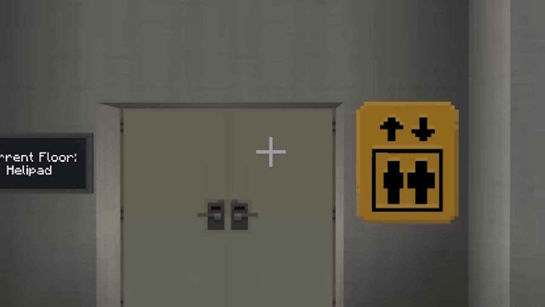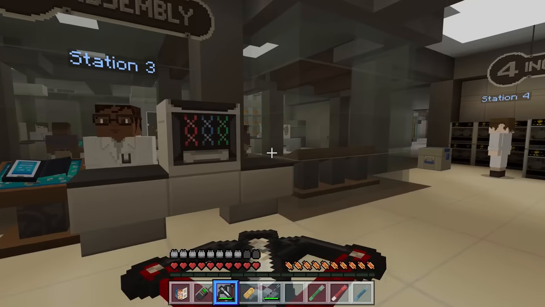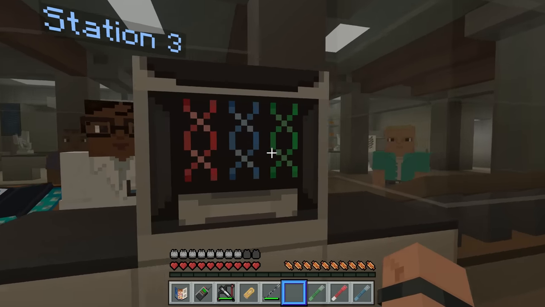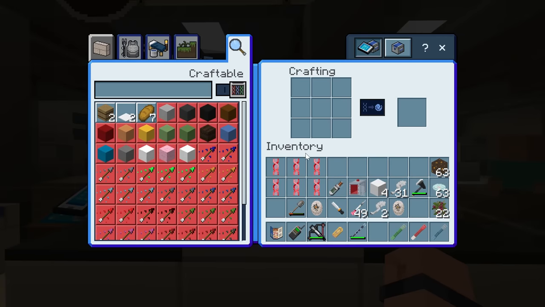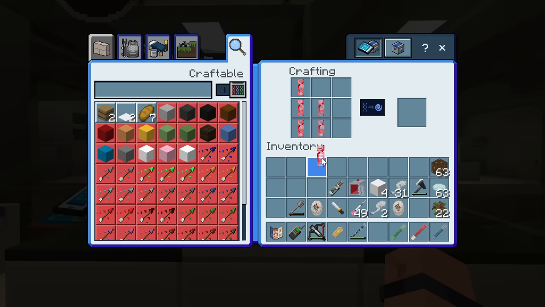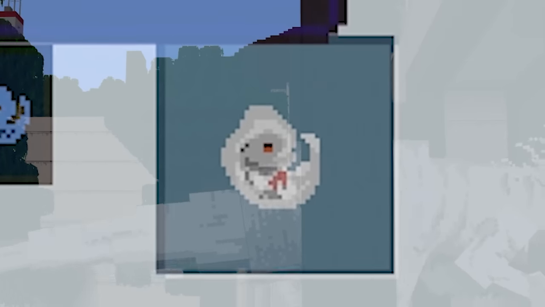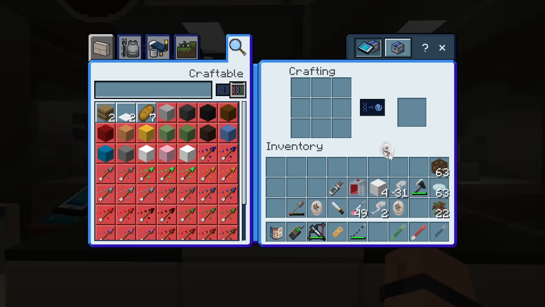Back we go. We need to get to the lab to do some science. We finally know what Indominus Rex is made out of. If I could save you, I would, or I'd put you out of your misery. Okay, guys, this is it. The moment of truth. Is this going to make an Indominus Rex? The final one. Ooh. We have a baby Indominus Balut!